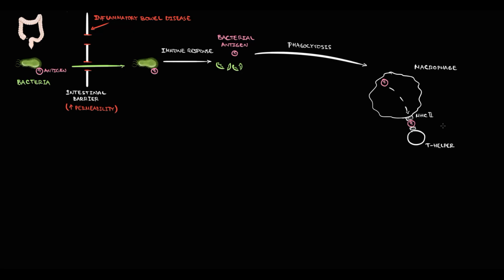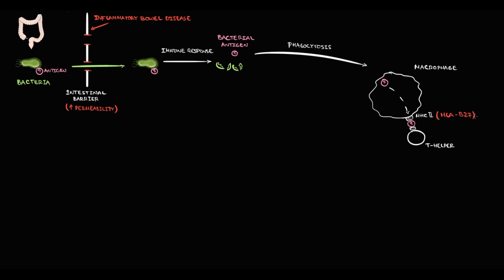They just memorize information about this bacterial antigen. But in some people, T helpers can be overreactive to bacterial antigens. The problem here is that some individuals have MHC1 receptors that are produced based on HLA-B27 allele, and such MHC1 receptors present bacterial antigens in an unusual way. In these circumstances, T helpers exaggerate the danger, and in response to bacterial debris, they begin a full immune response that will have dramatic consequences.